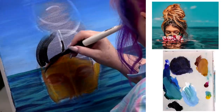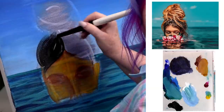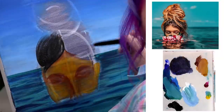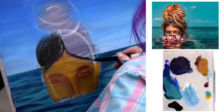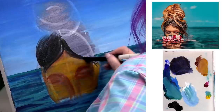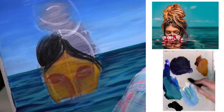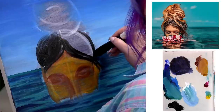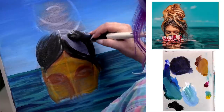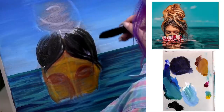Brush stroke up and over here where there's bangs. So see, I go up where the hair is being gathered up and then down where the bangs are going across the face. And I know I'm going to be messing with this ear a minute, but I don't care. And I can even exaggerate a lot of this, which is going to be a lot of fun on the hair.